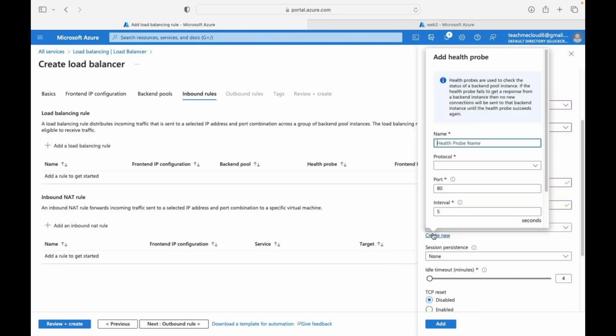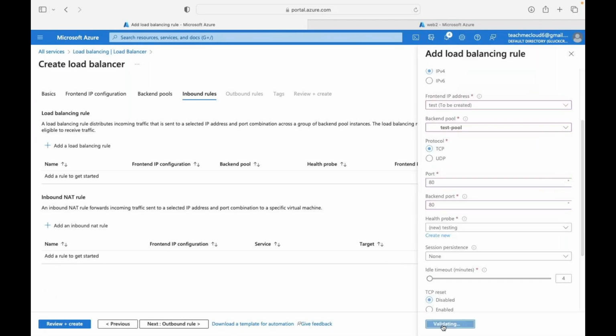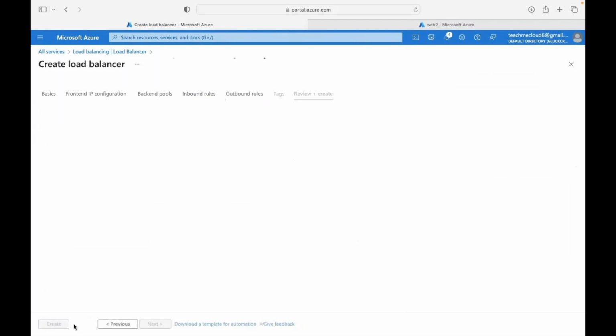Create a probe. That's it. We just need to click OK and add. Review and create. No need to add outbound. Just need to review and create.